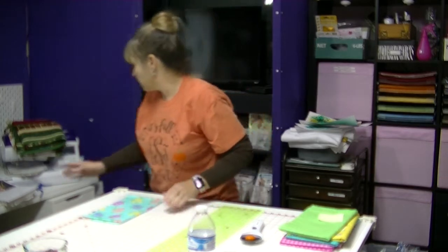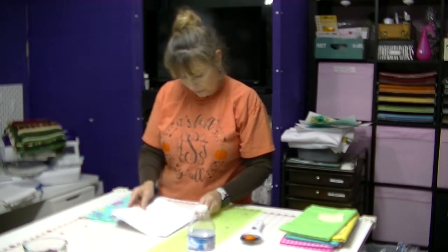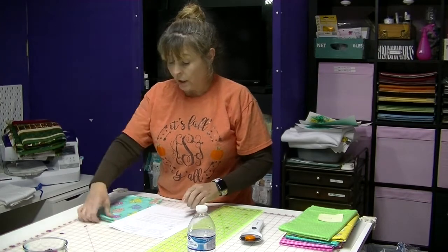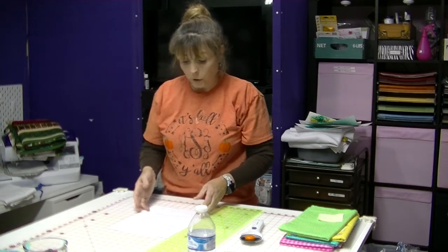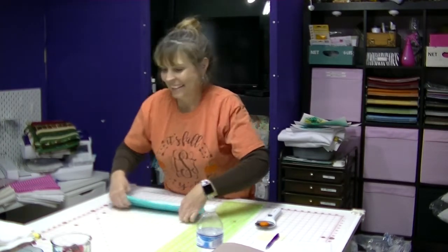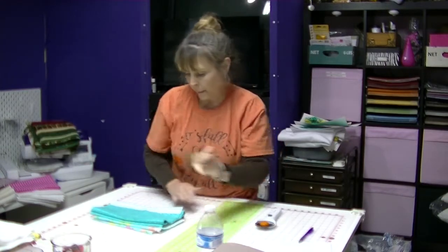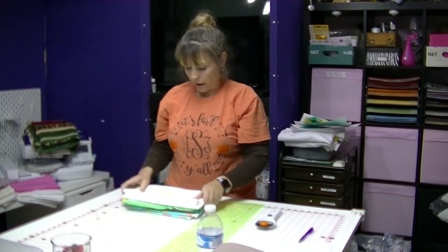I'm going to continue this on the rest. What I'm going to do while I'm doing this is look at fabric seven — cutting fabric seven into twelve-inch strips. I should have two of fabric seven. Some of these I'm only going to have one because I'm only going to use a third of the yard. Got them done. I have all of my fabric cut and labeled — one, two, three, four, five, six, seven.